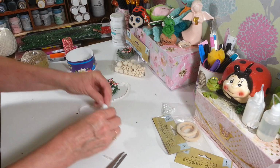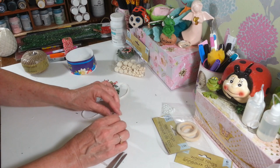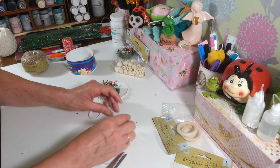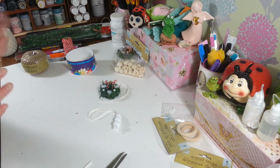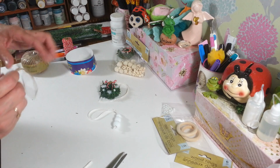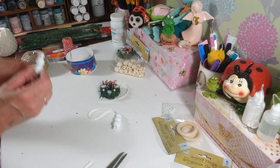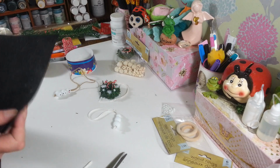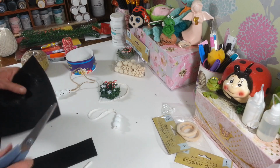All right, so while all that is cooling off, there we go. All the glue webs. There. We're going to make our little hat, is what we're going to do. So I didn't make one for this one, since this one I don't have to worry about. That jute string knot is fine on these little snowmen. And so we're going to make the little hat for this guy. Actually, I'm going to try to do two at one time. Let's see how that's going to work.